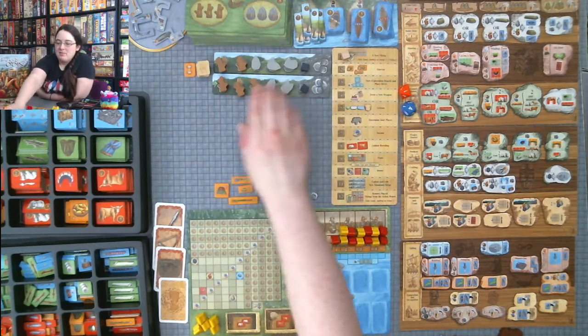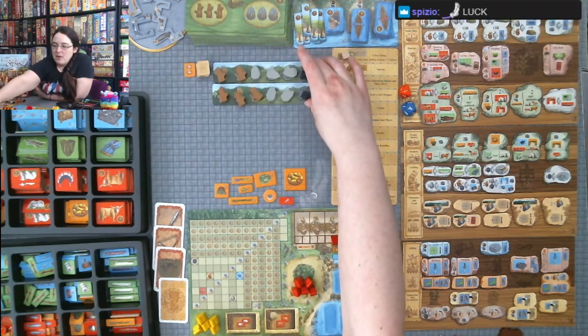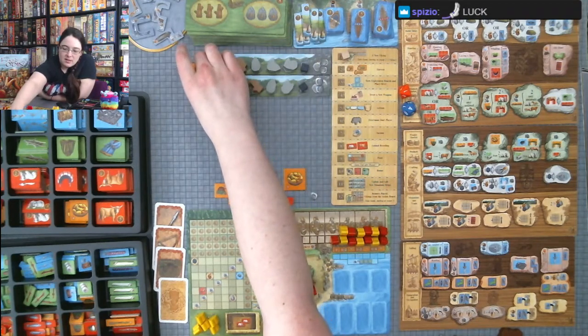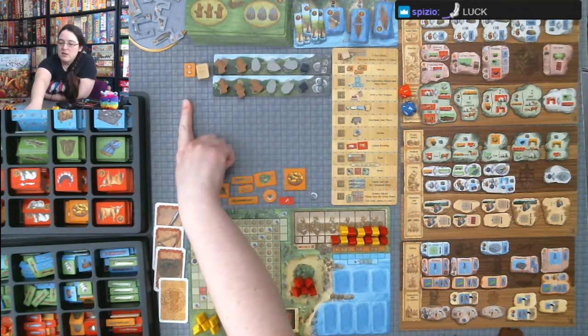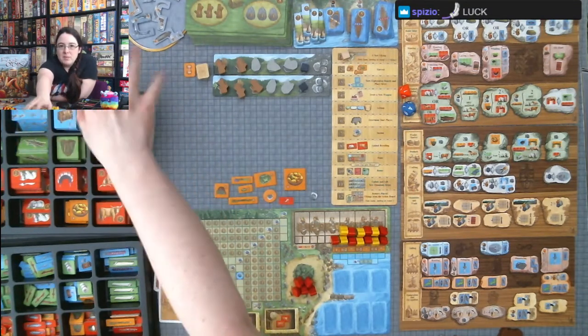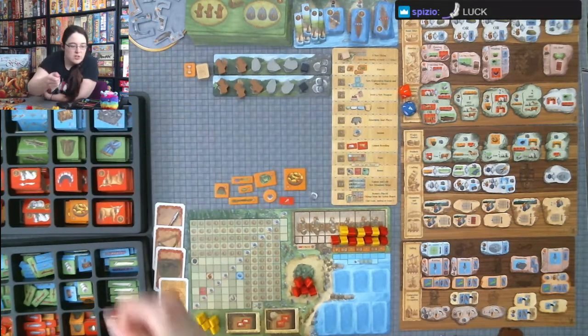I got my forest up. That will be coming out each round. Again, the harvesting tokens will be flipped over each round. All the blue ones are up there, way up there. I need one of those.